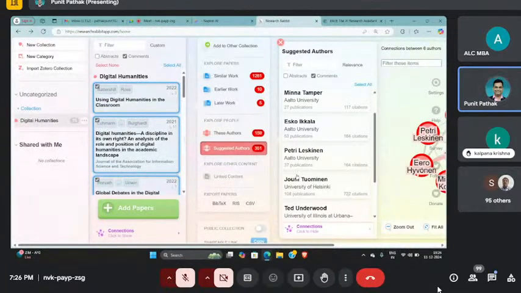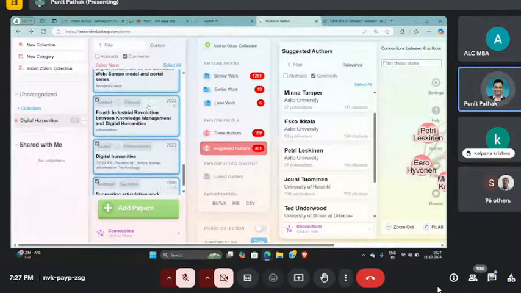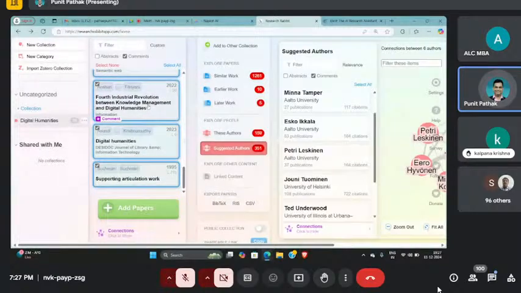Not only that, this was the interconnectivity within Research Rabbit. Now, suppose I have selected some 15, 20 papers that I've added here. I want to download this information for my reference. That is also possible, which was not possible in Open Knowledge Maps, and it is possible to do so from right here.